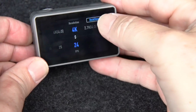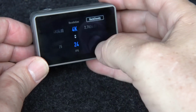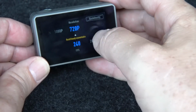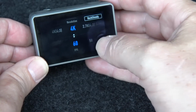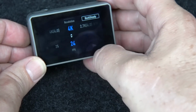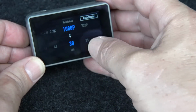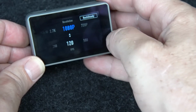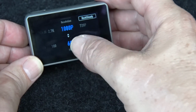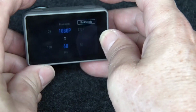Let's look at the menu on the back. We can turn on and off RockSteady, which is the image stabilization for video. It can shoot in 4K up to 60 frames per second. It can also shoot 2.7K and 1080 and of course 720. At 1080, it goes all the way up to 240 frames per second, which gives you 1/8 speed. But RockSteady isn't supported above 60 frames per second.